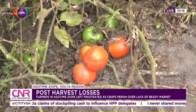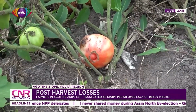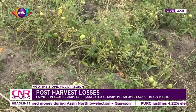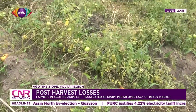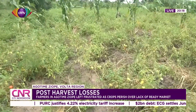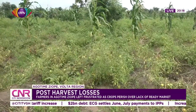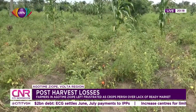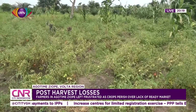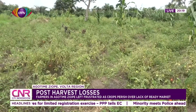That will also cost you about 40 cedis per each 12 by 12 piece of land. 10 of that would make an acre. 10 acres would cost you about 4,000 Ghana cedis. So we are counting about 34,000-ish going. Then you buy all the chemicals, the weedicides, the pesticides, the fungicides, the nematicides, you name them, so many of them, plus the fertilizer. That should also be amounting to about 20 to 25,000 Ghana cedis. That combined, you are not doing anything less than 60,000 Ghana cedis to run a farm like this.